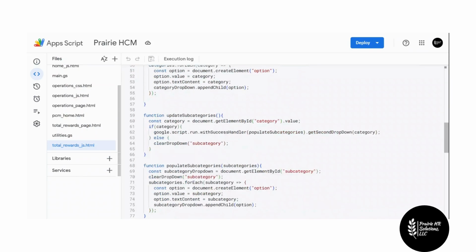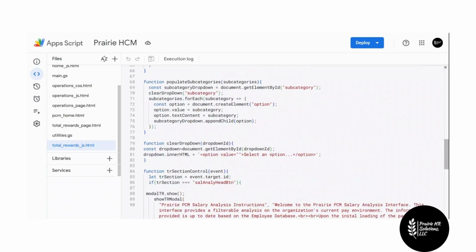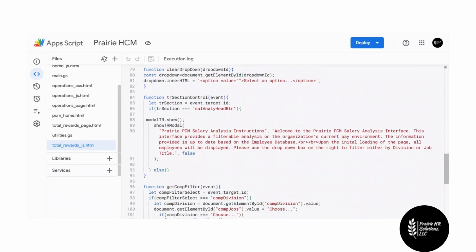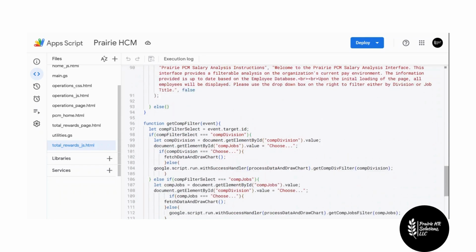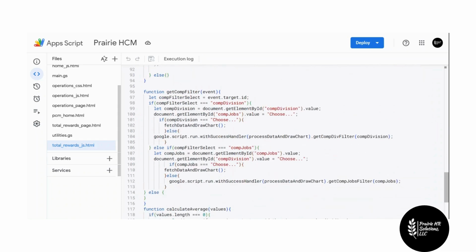So let's come down here and find that code here. Okay, so this is the instruction box, and I did the instruction box just like we did in the records management. Okay, here we go, this get comp filter. So this function is set to be called anytime those two boxes change.